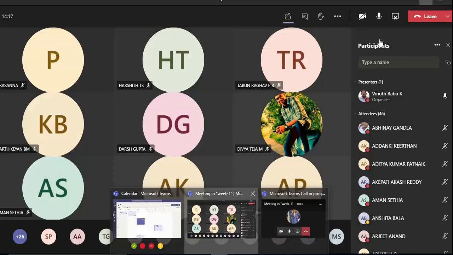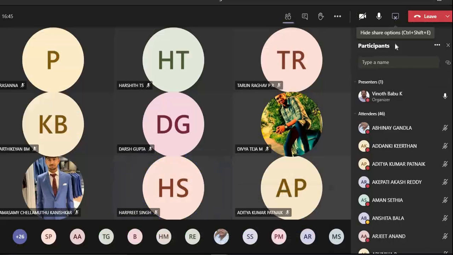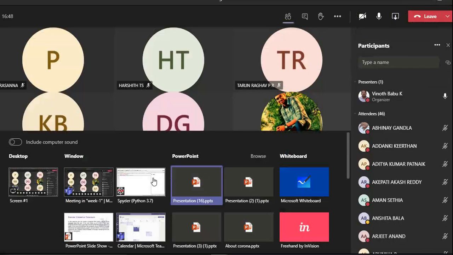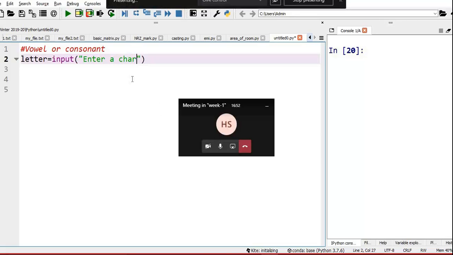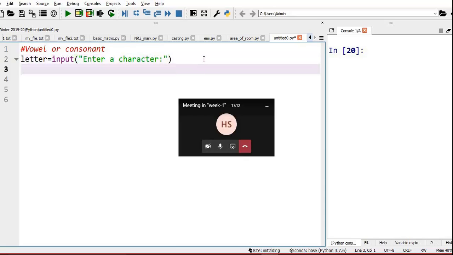The comment line: this program is to display whether the entered character is a vowel or consonant. I'm just getting the input in letter input.